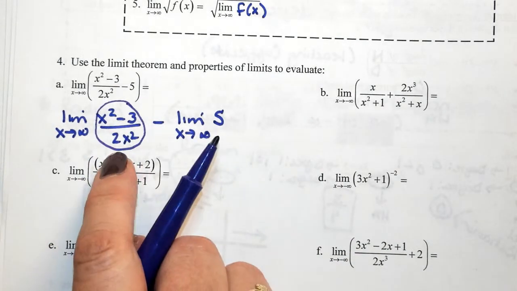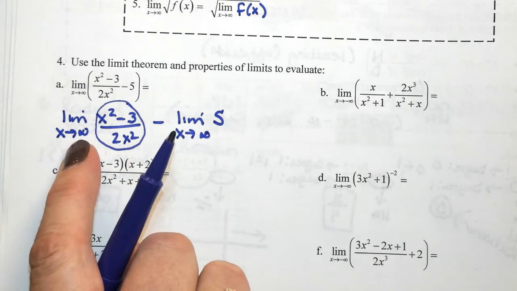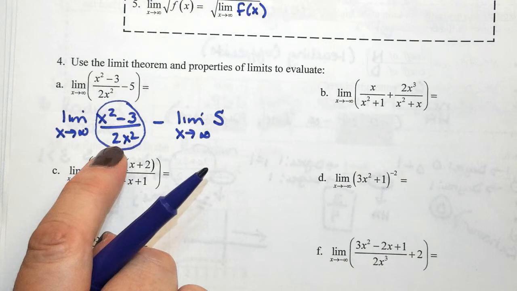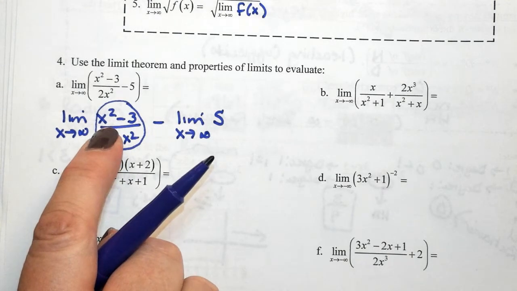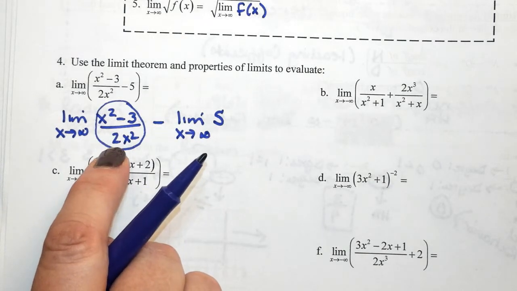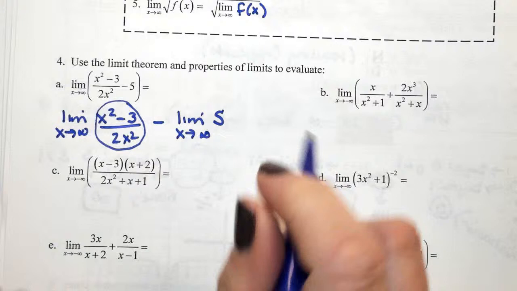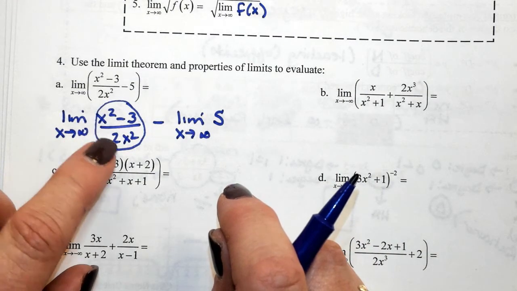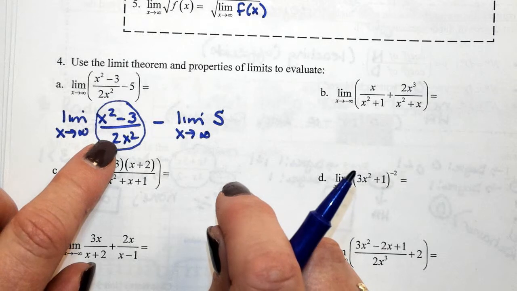So you have a fraction. Limit as x goes to infinity. What do I actually need to find with this fraction? I'm going to find the horizontal asymptote. The degree of the numerator is 2. The degree of the denominator is 2. So how do I find the horizontal asymptote? By simply making a ratio, a fraction. So what's this fraction going to be? 1/2.